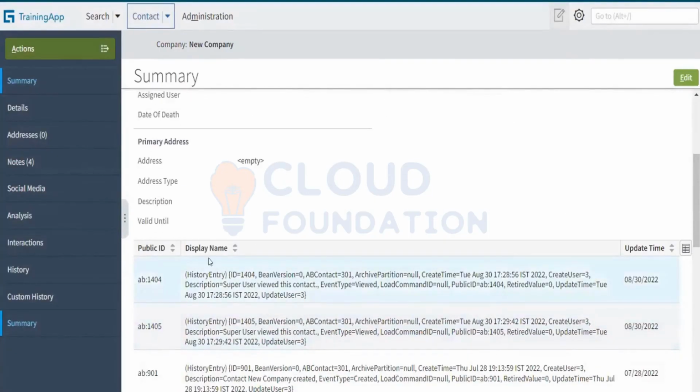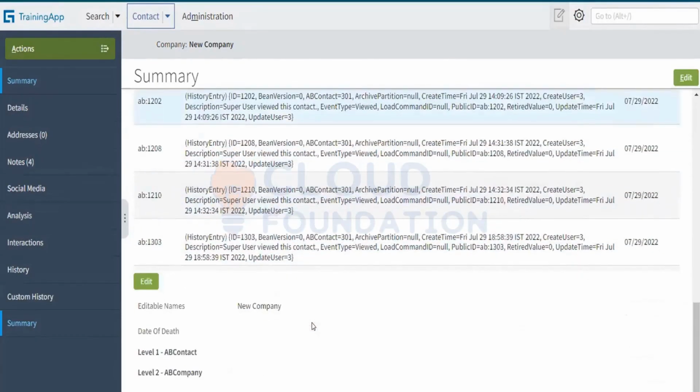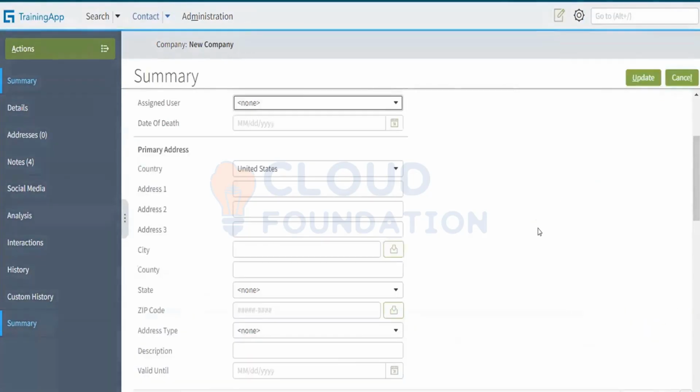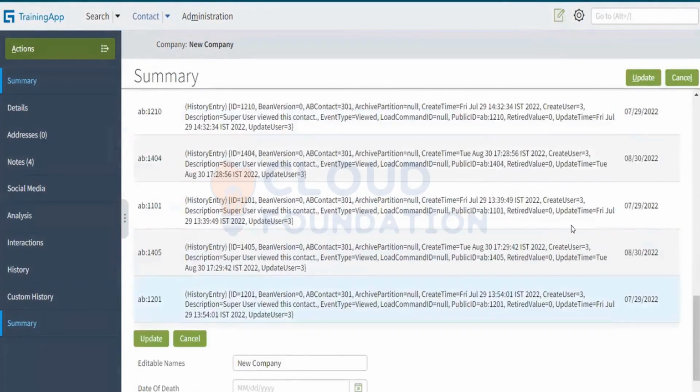You can see that this was the list view. It came with the public ID, display name and update time. But as it is non-editable, right? If I click on the edit button also, this will be non-editable only.